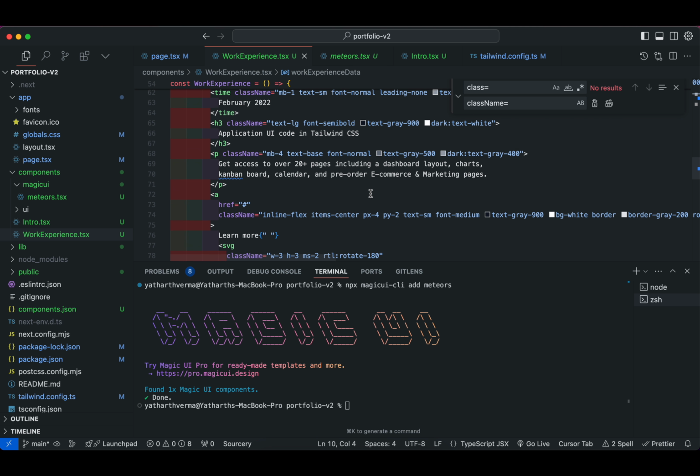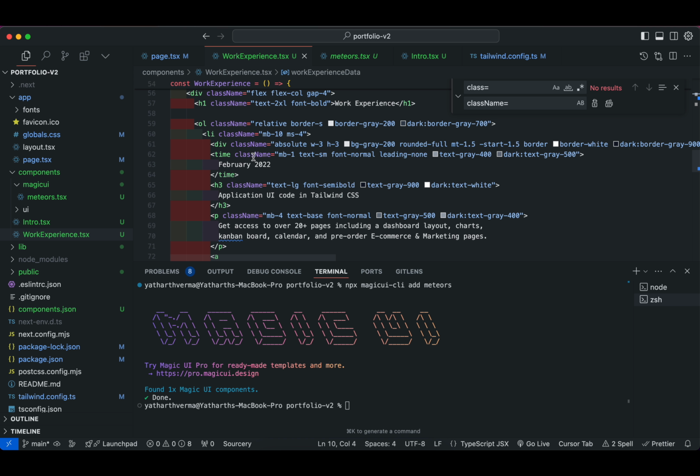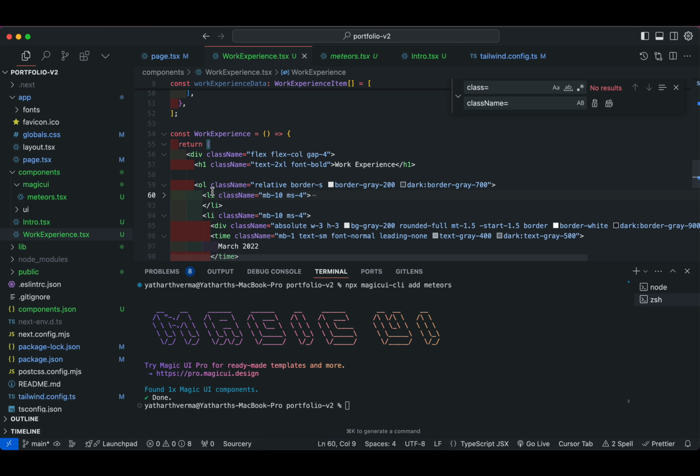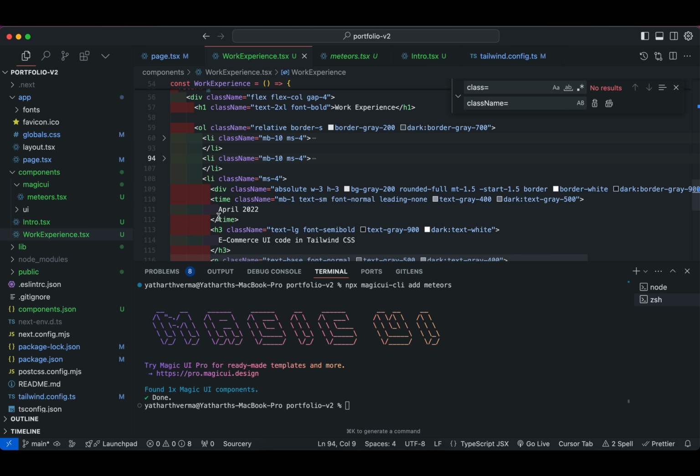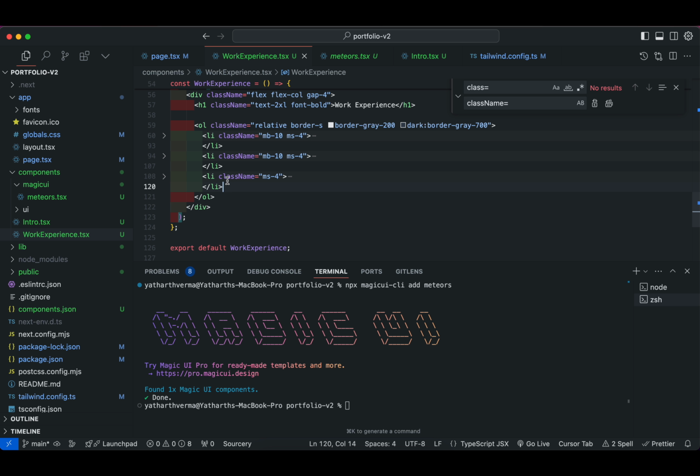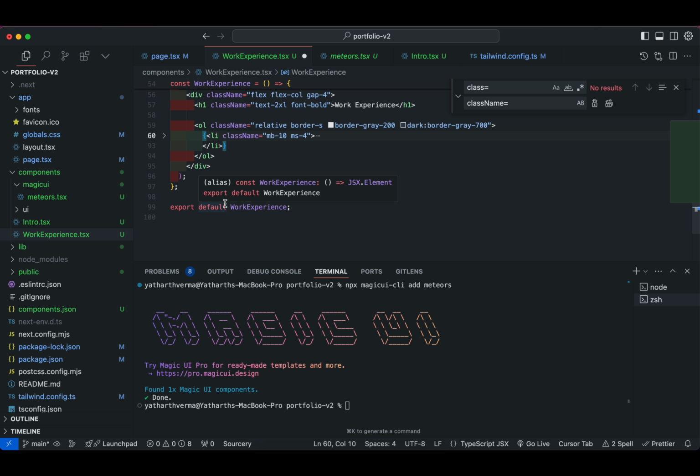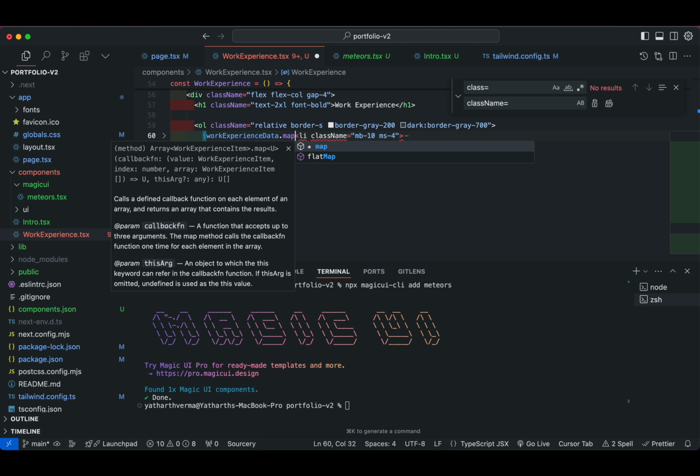Before that, what we will do is clean up our timeline component. It contains 3 list items and we only want one list item, right? And we will wrap this list item inside curly braces, and we will loop over the array which we just copied. Its name is workExperienceData.map.